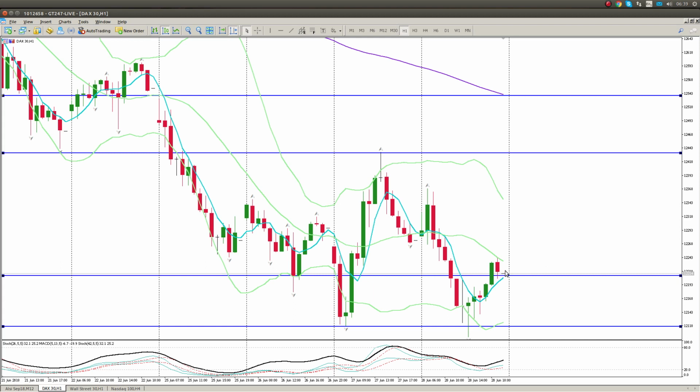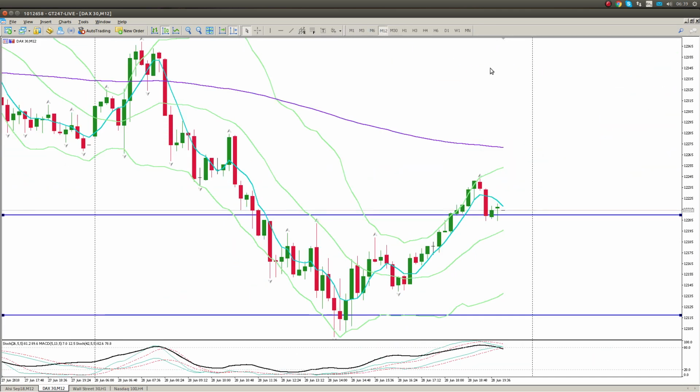So I'm looking for a long in this area. Even if we do get a pullback back down to test this level again, I'd look for some bullish action to get long here as well. So that's my play at the moment, looking for longs. I look at the 12-minute. We're slightly above, so I would look for a gap close. Anything in this area along this level here would be a very good entry for a long for me. Okay, so that's the play that I've got today. Looking for a long, and we'll just wait for the open and see how that pans out.